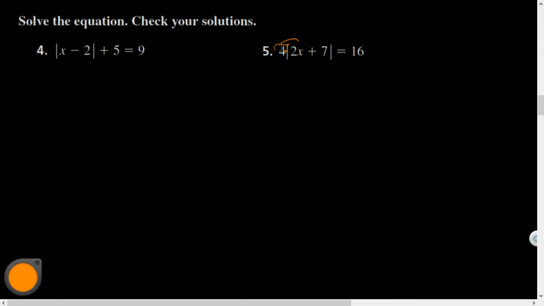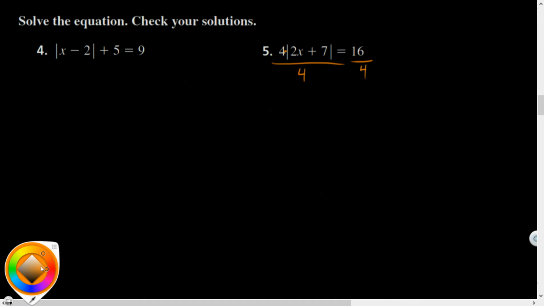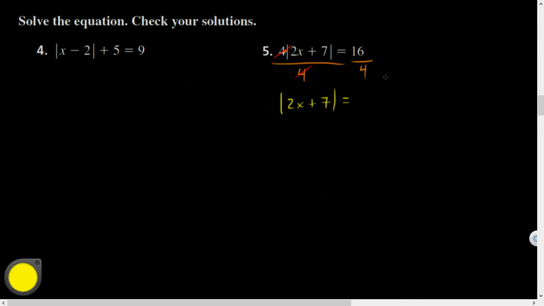Divide. Now you might have the tendency to want to distribute, and you could technically get away with it this time, but once in a while if it happened to be a negative, that would mess us up. So don't distribute into absolute value because it doesn't work all the time. Let's divide both sides by 4 first, and watch what happens. I get the absolute value by itself, so abs 2x plus 7 equals, and Pooja, what did you say this was? 4. And now that the absolute value is by itself, I would break it up.